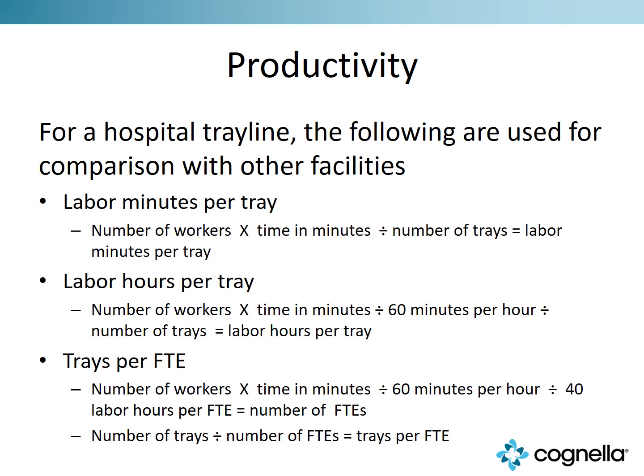Other ways to measure productivity in a hospital: labor minutes per tray, labor hours per tray, and then trays per FTE. Remember that full-time equivalent. So as a manager, there's lots of data that you can utilize and look at to determine how efficient your staff is producing the meals.